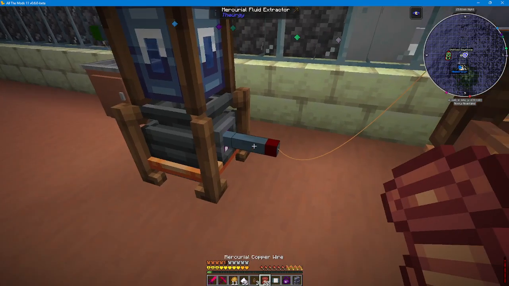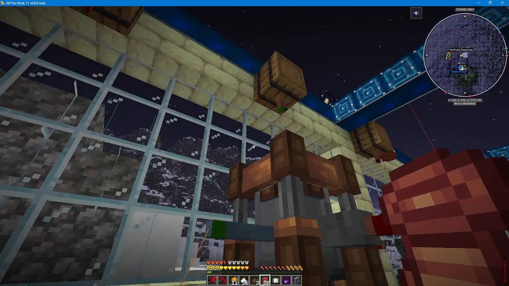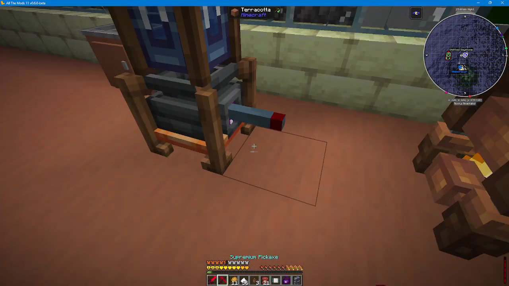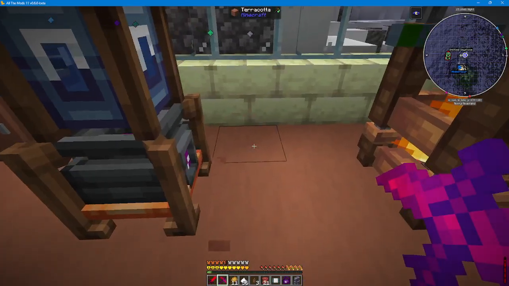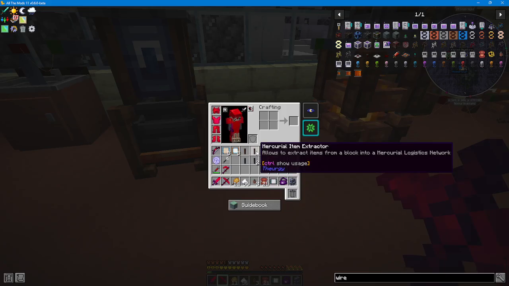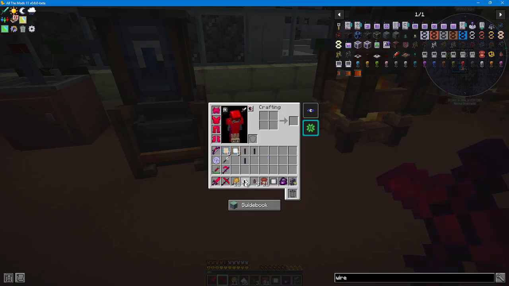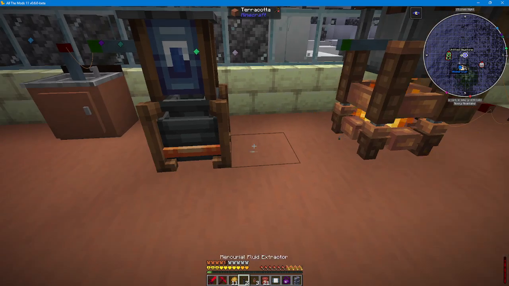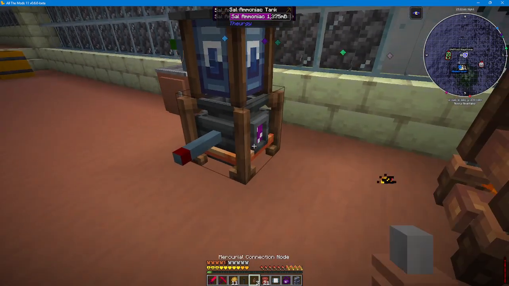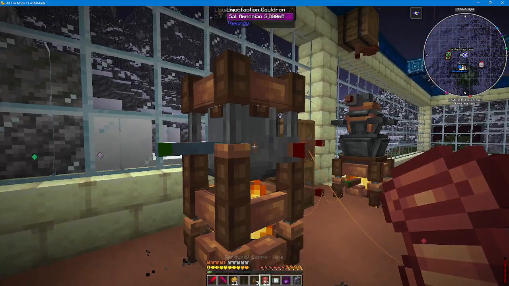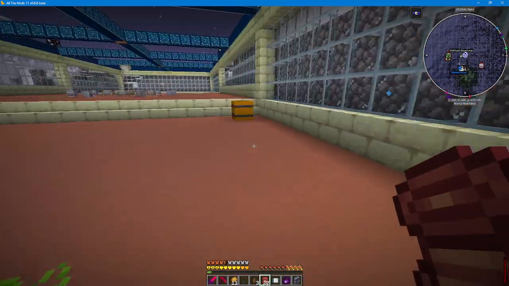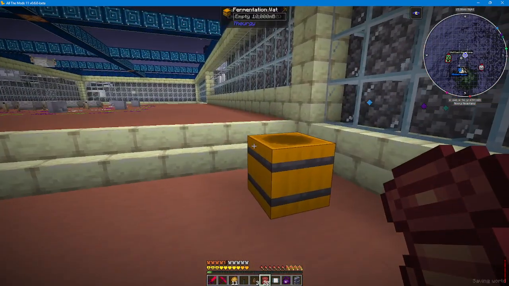So I'm going to do this to remove the wire, and then I will do, that's the item, there's this. Put this here, and then connect this to that, and this is really kind of far away.